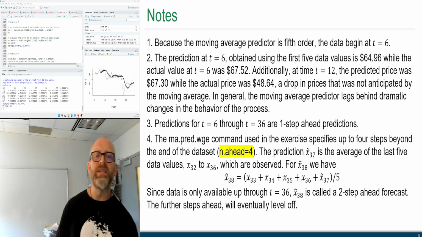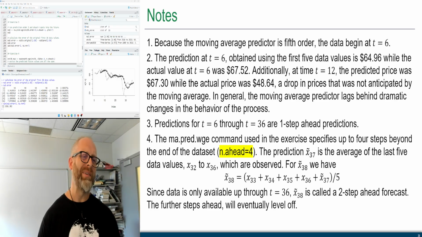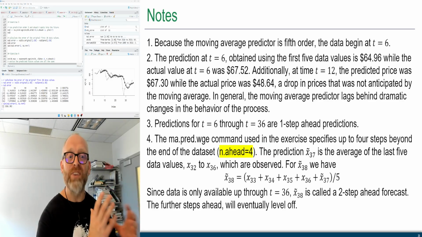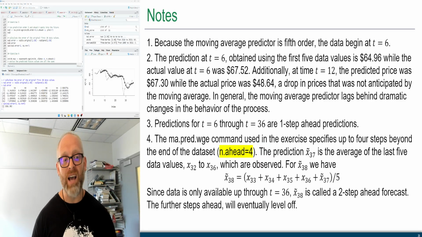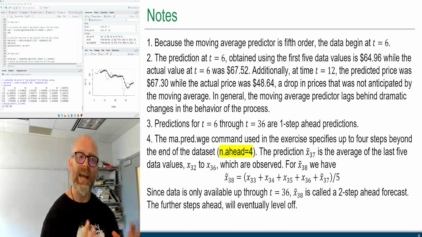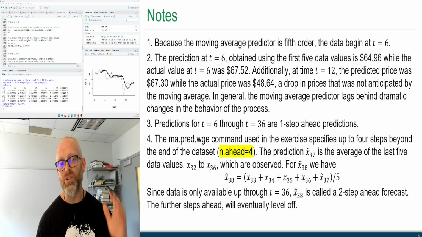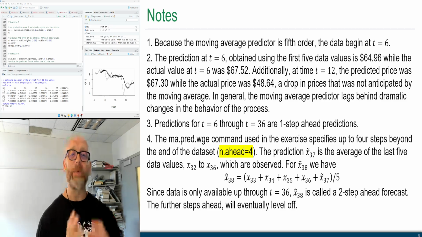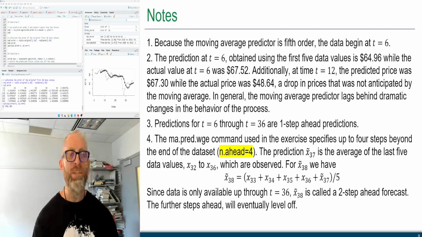But now what happens when I'm trying to predict past the point of the original data? Past the point is 37, that's one step into the future, and I'm using 5 data points that we actually have before that. What happens if I'm trying to predict time equals 38? I don't technically have 5 data points that come before, because the data ends at 36, but I need 37. So in order for me to do this calculation, I'm taking a predicted point and using that in my data. So I'm taking a point that I've already smoothed and smoothing it out again. What's going to happen is this is going to flatten out very, very quickly.